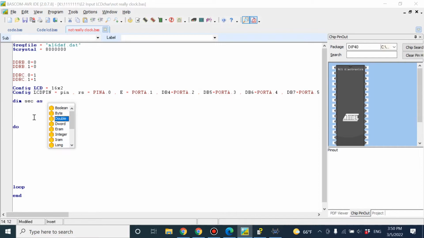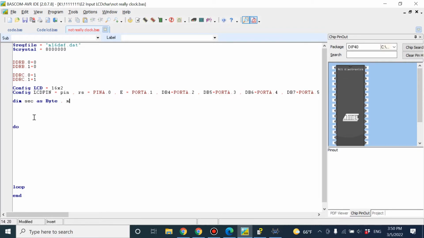I don't remember it, but you can see all of that in help. This one gives us the range of our variable. Right now we just want to count from 0 to 60, so it's okay with byte.